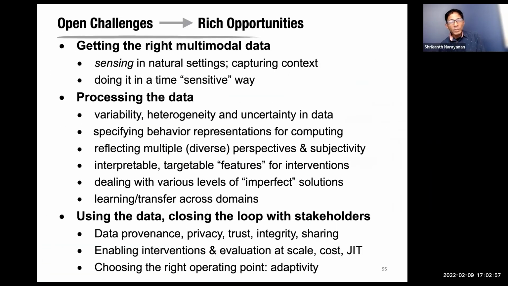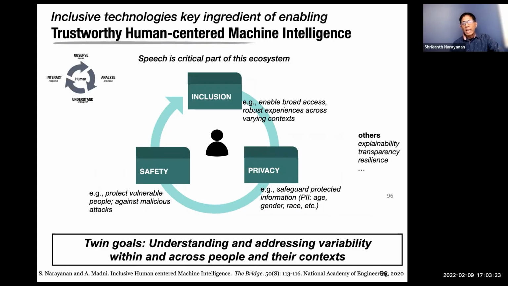So in general, these data scientific opportunities offer a lot of things, but they also pose challenges for researchers, right? Everything from getting the right data to processing the data. We're also doing this collaboratively and ensuring things like data provenance, privacy, and so on. And so that's the key goal of the next phase of this domain: how can we ensure trustworthy human-centered machine intelligence, both in understanding this human-centered data in an inclusive way, but also assuring things like safety and privacy. That's a separate talk, but it's something that's very actively being done.